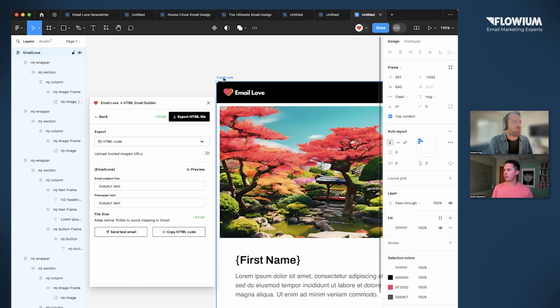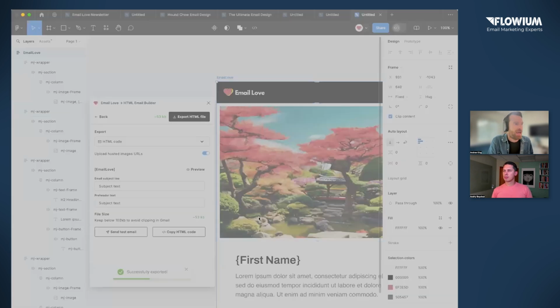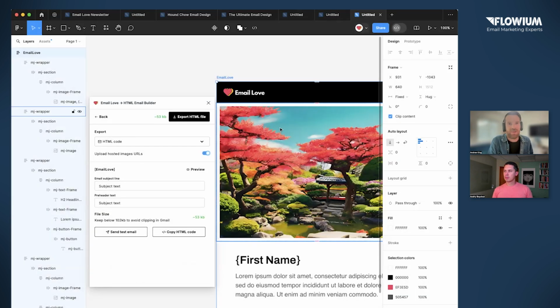What does it mean? Right. So you have two options in the plugin. You can export the HTML and it will basically download the images as a separate file. And you can then manually upload those images to your ESP. Alternatively, if you click on this button here, we will automatically host any images in your email on our own AWS servers. And so you can skip that part. It's a big time saver. And I think this can be a useful feature. And most people are going to want us to host the images for them.